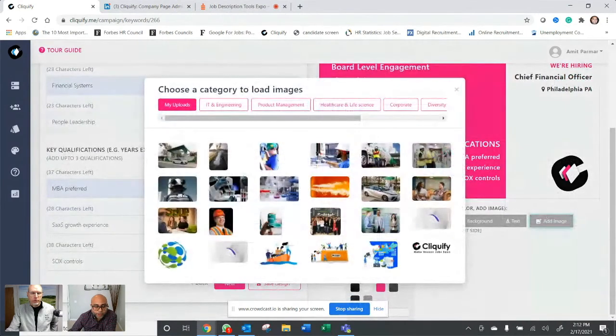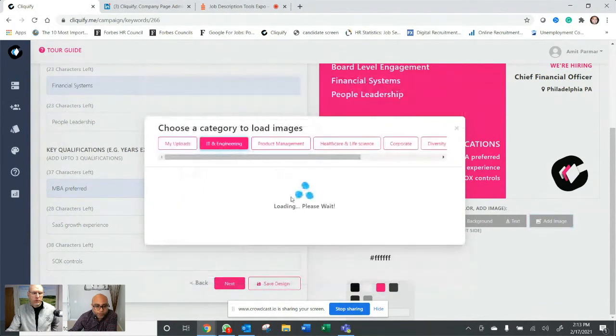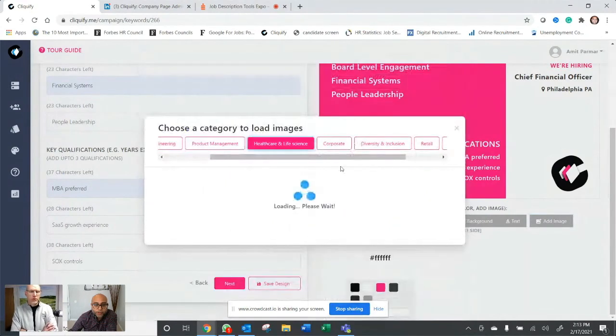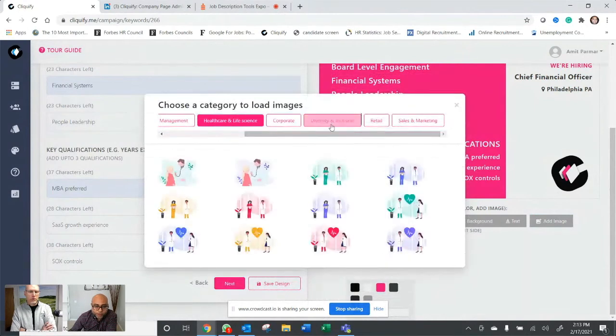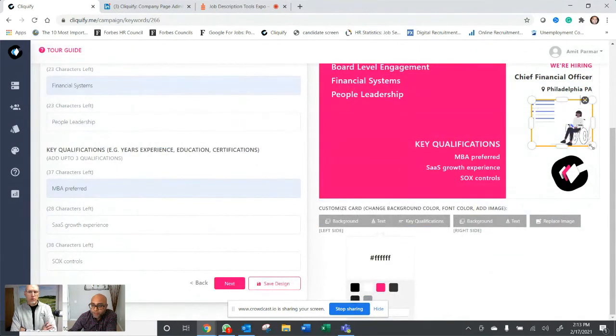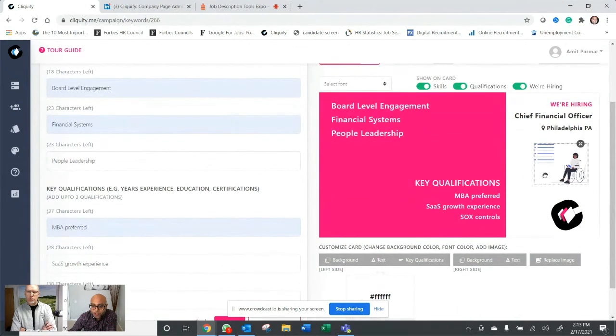And then I can add imagery here. So you may remember we uploaded marketing provided imagery here. These are static images. In about 3 to 6 months, we have on our roadmap to include video capability here as well. So it could be a 10 to 15-second video on the job and so on, right? So here you can have the company-specific uploads, but we also offer a royalty-free library of imagery that recruiters can choose from. And we're categorizing it by job function. So healthcare, huge right now. Equity, diversity, and inclusion, huge, right? So you can start to send very specific messages to the talent pools out there for the same job by just building multiple cards. They just look differently for the same job.